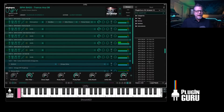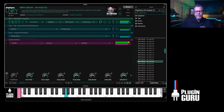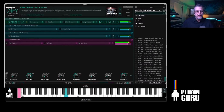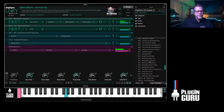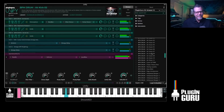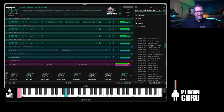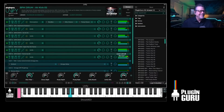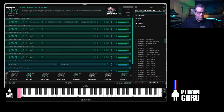Just the fact you can change this back to load patch, start with a kick. Oh, that's cool. Now change this to load embedded, and anything I click in this library of 218 patches, including multis or patches, I can load. Let's see what we get. So, anywhere you go, anything you load is like golden fun. You can't go wrong with just calling it.